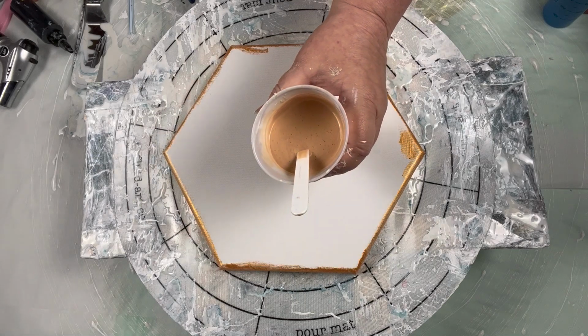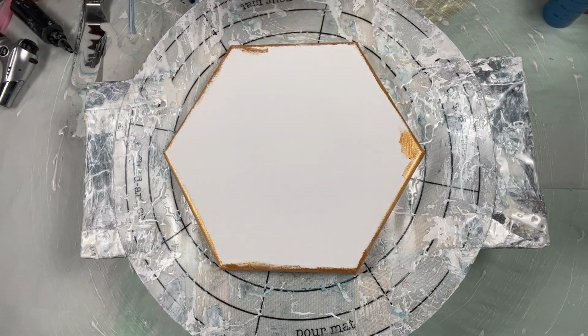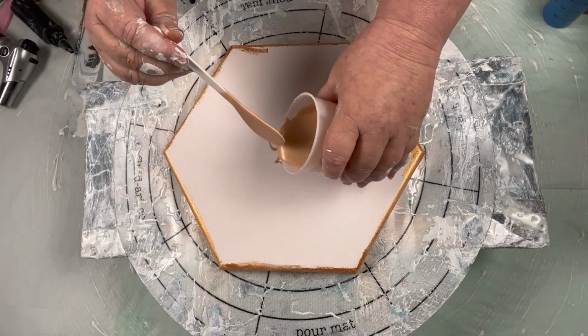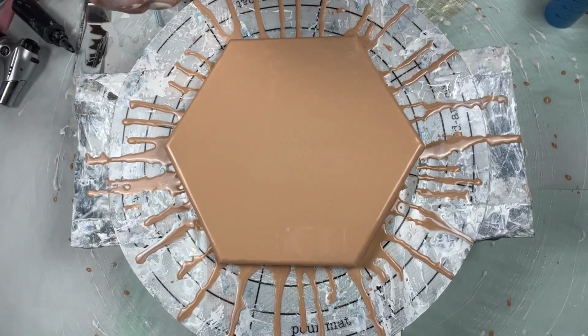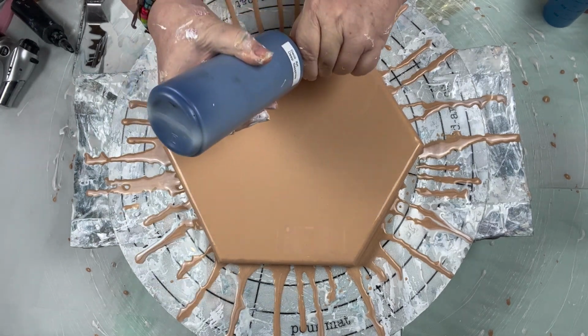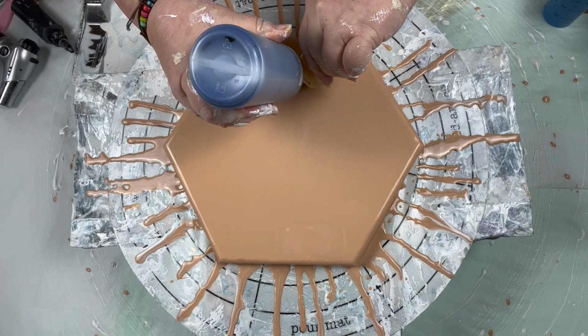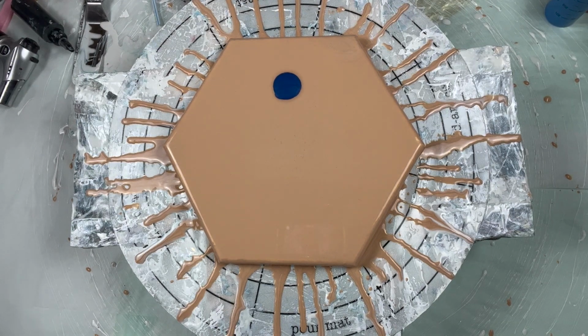This is deep gold mixed with Arteza Pearl White, because I wanted to lighten it up just a bit, especially after I saw it here. It's going to be my base, and we'll see how it works, if it works. So we're going to get that on there first. Let's get that base on. This is Deco Art Deep Sapphire. I'm going to put it on the bottom, and I don't need a lot of paint for this.